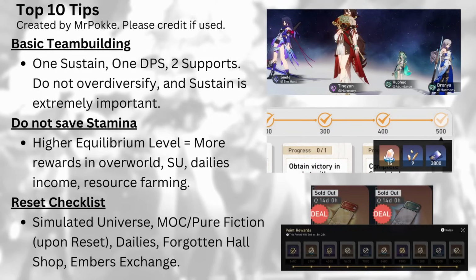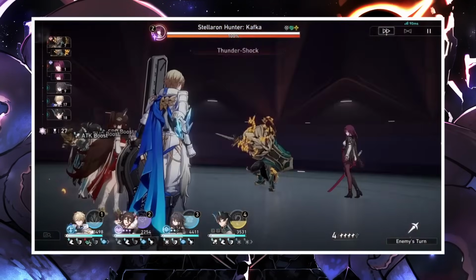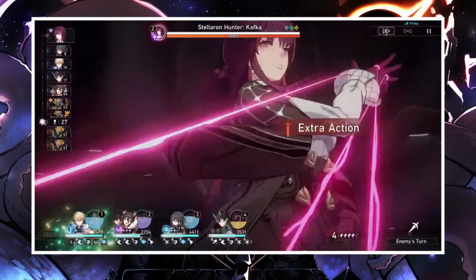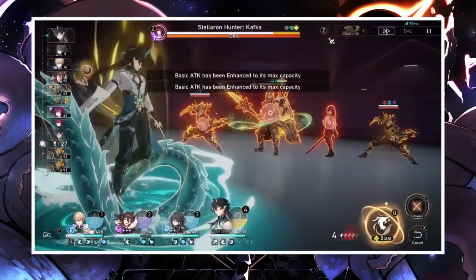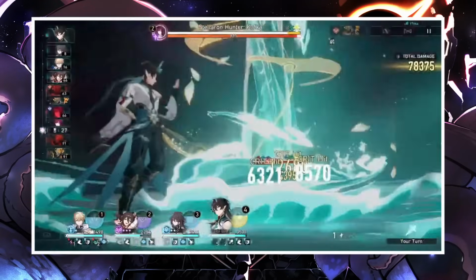And then for our 7th tip, basic team building. I'll be explaining this a little bit more later on, but it's basically going to be 1 sustain, 1 DPS, 2 supports, right? This is going to be the golden standard. Everybody can run this, and this is the easiest to build, because fundamentally, by order of difficulty when it comes to building, your DPS is going to be the hardest, followed by your supports, followed by your sustain. Your supports and sustain are both kind of easy to build, right?